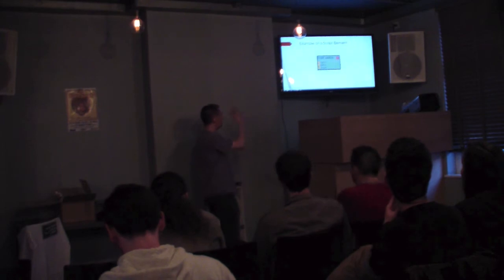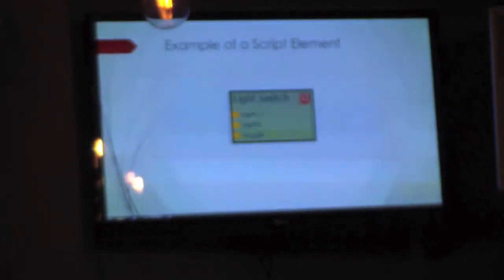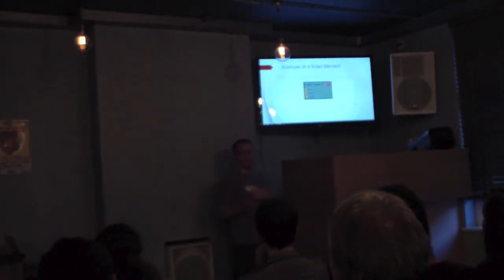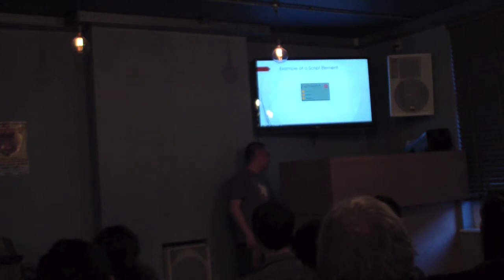Just as an example, this is a custom light switch. This is using the lights in the SunBurn game engine. So we've basically got 3 inputs, 2 lights, and a toggle. When that toggle input receives a true status, it toggles the status of the lights. If they're on, they go off. If they're off, they go on.